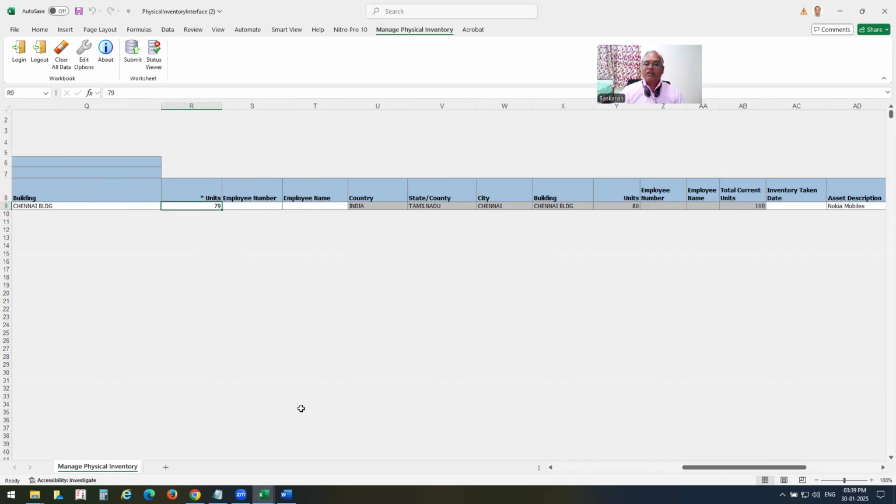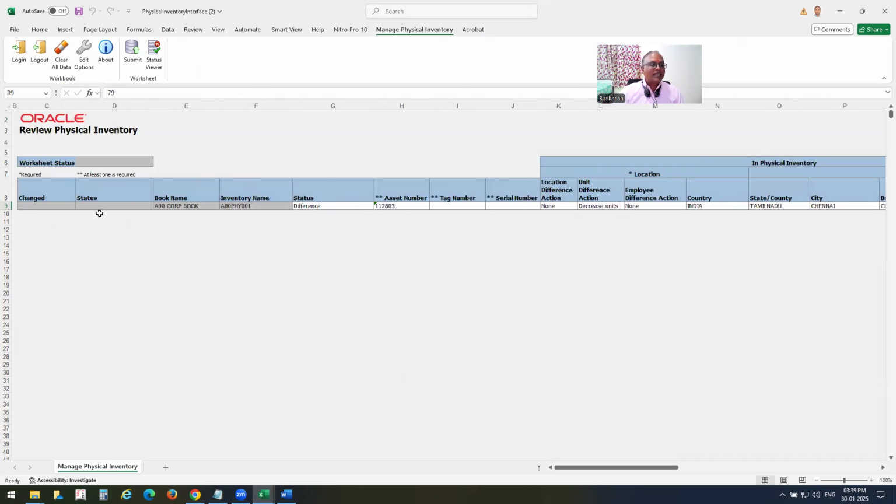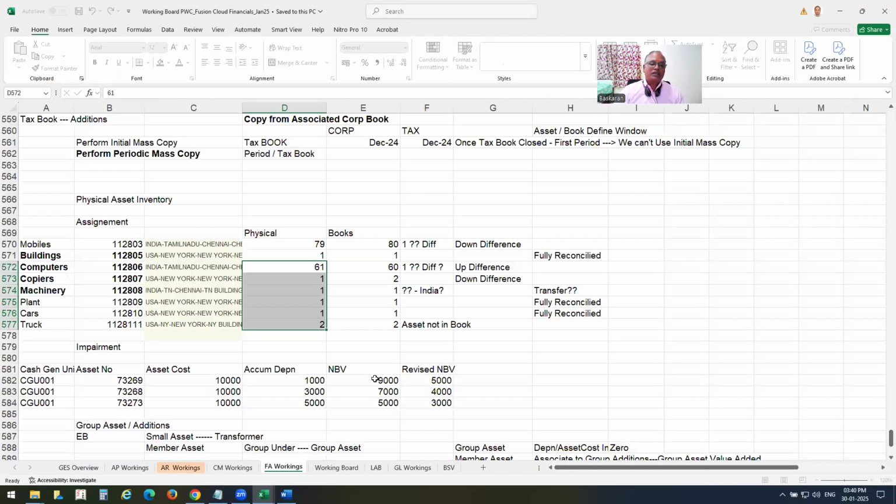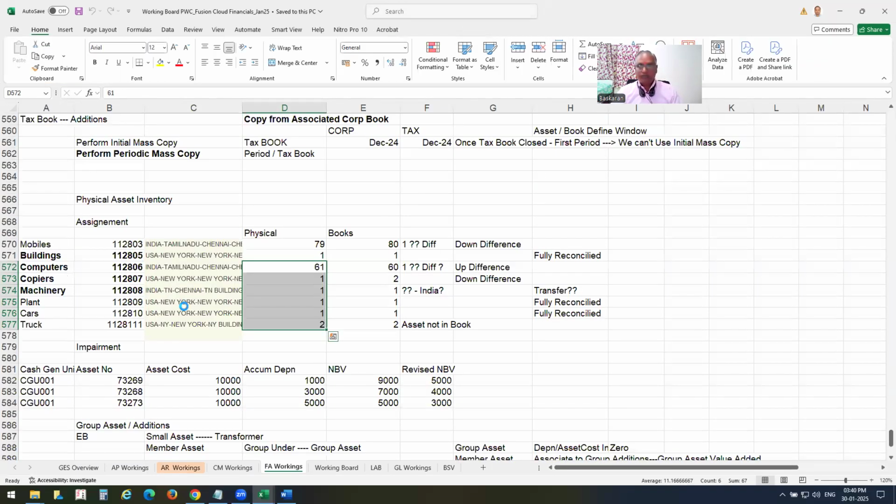Still 79, we have to reduce in our books of record. Likewise, what I selected in the highlighted one in the books, and then you can do. Otherwise, you can search with the respective asset number also. This is how normally we will do our physical tracking in one shot.